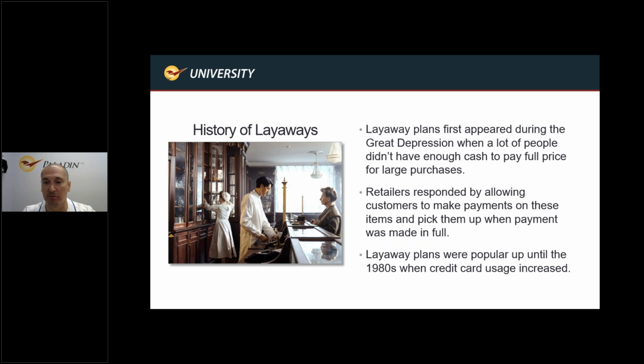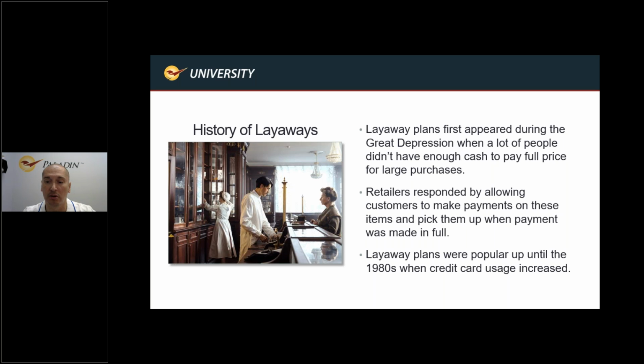It was also a time before credit existed, so stores wanted a way to let people purchase larger items that they wouldn't have the money for right up front, but be able to eventually get that item. Retailers responded by allowing customers to make payments on these items and pick them up when payment was made in full.